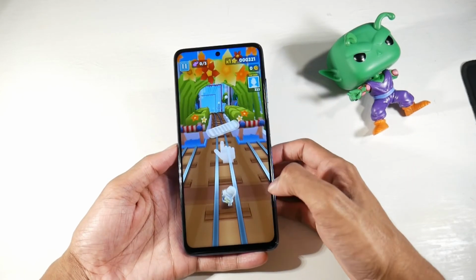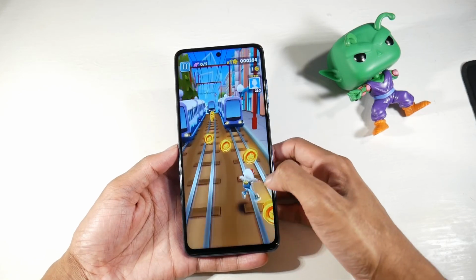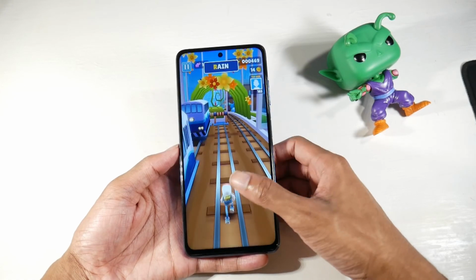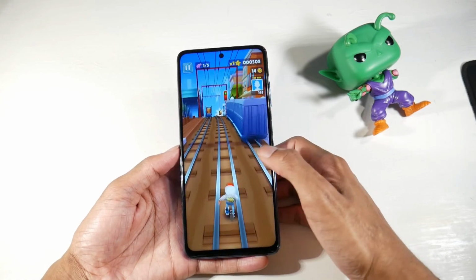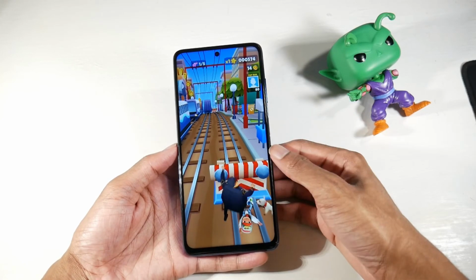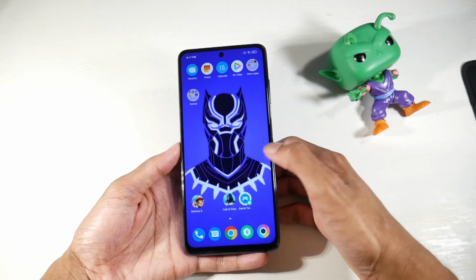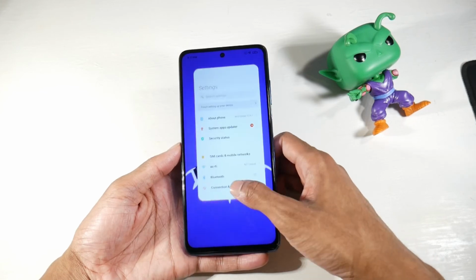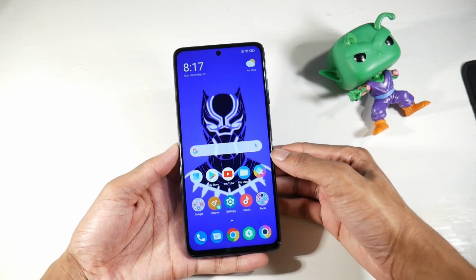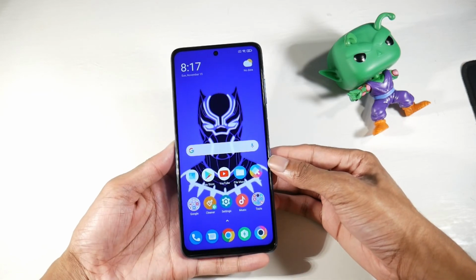You have the little punch hole up top, which is really nice. I think it gives off a very immersive experience. And yeah, it just feels super smooth. And like I said, if you play games that are compatible with a high refresh rate, it's just gonna make a huge difference. You'll be able to see it, and everything just runs super silky smooth. And you really notice it when you're going through the animations and stuff like that, or you're just coming in and out of applications swiping. You'll notice every little animation. So it is nice. A lot of people might not care, but it's just a nice experience to have.